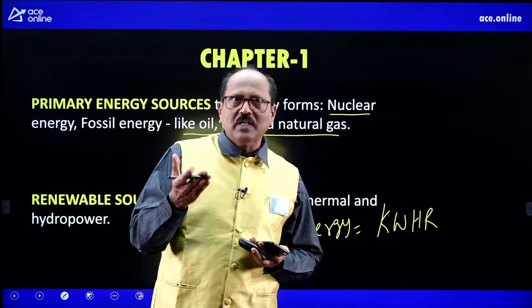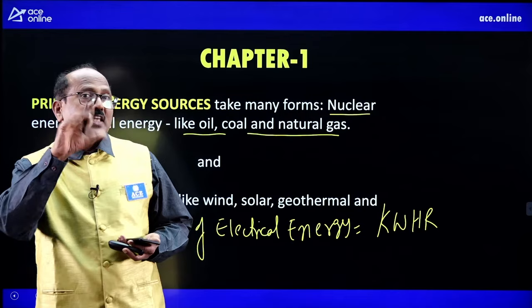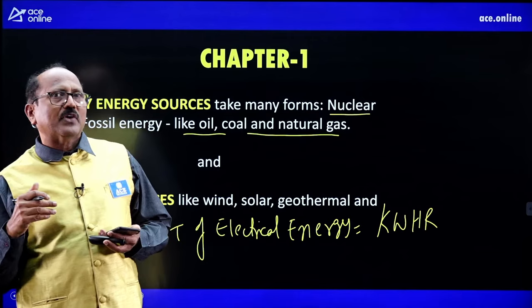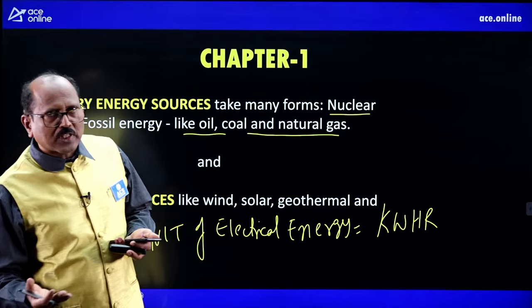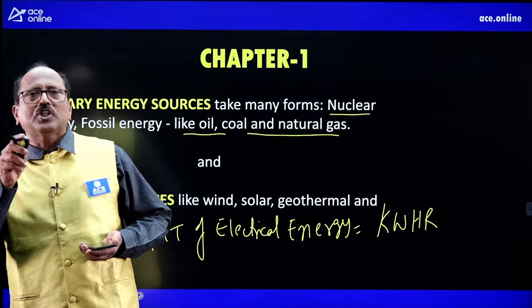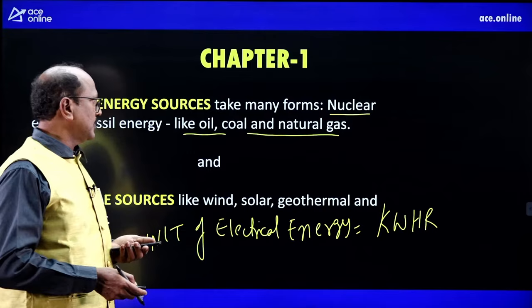There is a seasonal effect: when the sun is not there, solar energy is not there, then you cannot produce it. Whereas thermal is 100% sure, reliable power at a cost. The second priority is hydropower. At least in a year, we can run it comfortably for some months, at Nagarjuna Sagar and Srisailam, when there are good rains and good water collection. Hydro is cheaper compared to thermal, non-polluting, and multi-purpose also. Compared to thermal, hydro is cheap. Compared to hydro, solar is cheap, but mass production is not possible.